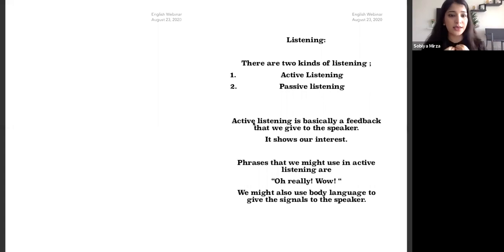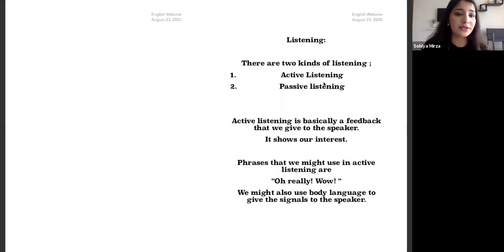For example, I'm speaking now, and if you are an active listener, then I will know it from your reactions, from the questions you would ask me, from the body language if we're doing a video session, or if you're doing interaction like now, if you are chatting with me and asking me questions in the middle or saying something, that's called an active listener. You are a good listener. You are an active listener. That helps the speaker to understand, oh, the other person is interested in what I'm saying. You get it. So that's how it works.